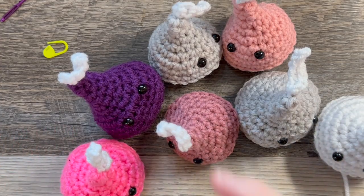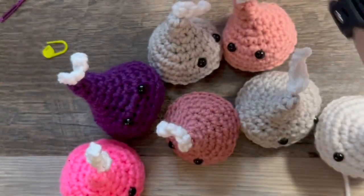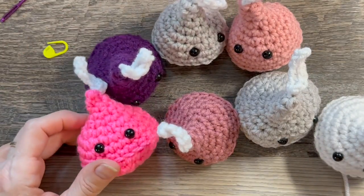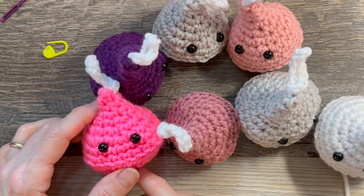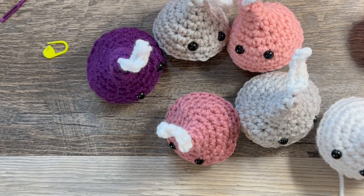I wanted to make them bigger and everything, but it would just take too long to do that. I still have to embroider a little face, which I did not do. I probably should show you how to do that in case you want to do that. Okay, let's do it real quick.